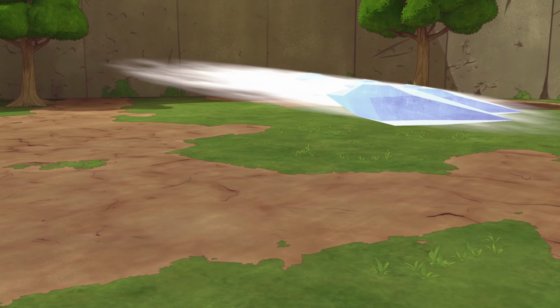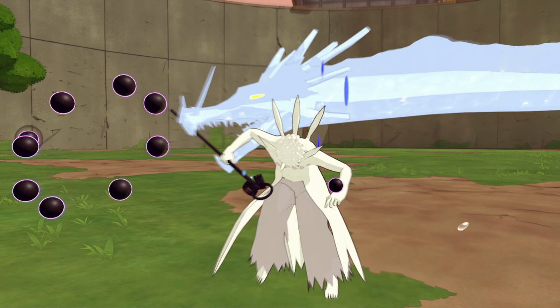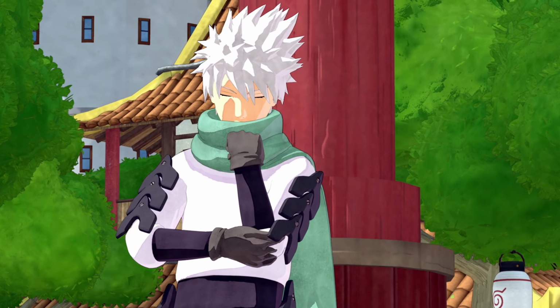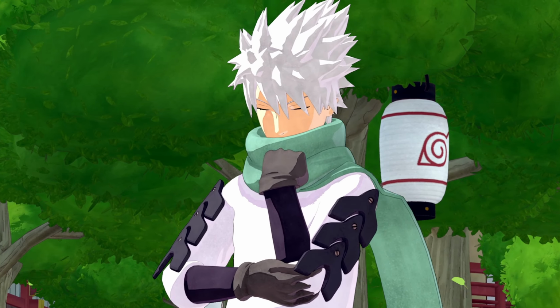So for the first jutsu, I will be using Ice Style Icicle Swallow. For my second ninjutsu, I will be using Water Style Water Dragon Jutsu. And last, for my substitution and ultimate, I will be using Crystal Ice Mirror Jutsu and Summoning Gido Statue. And that is going to be my full build for today's video. So enough talking, it's time to jump into some gameplay.